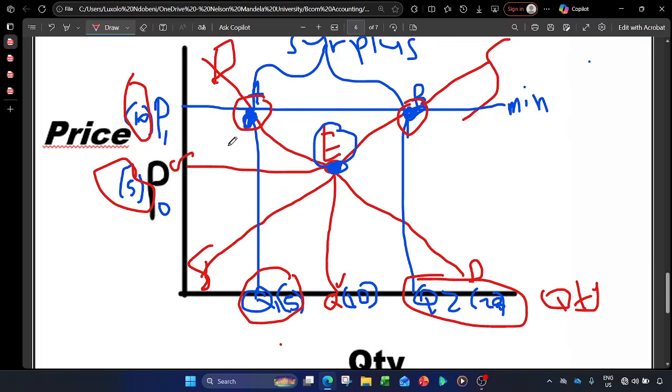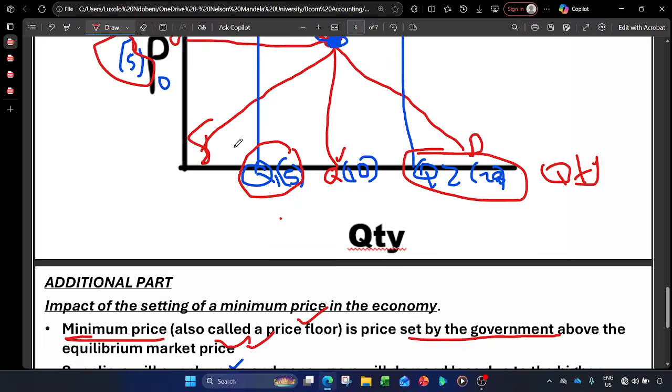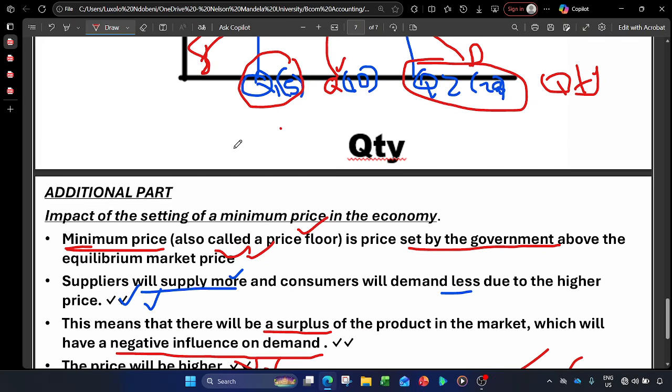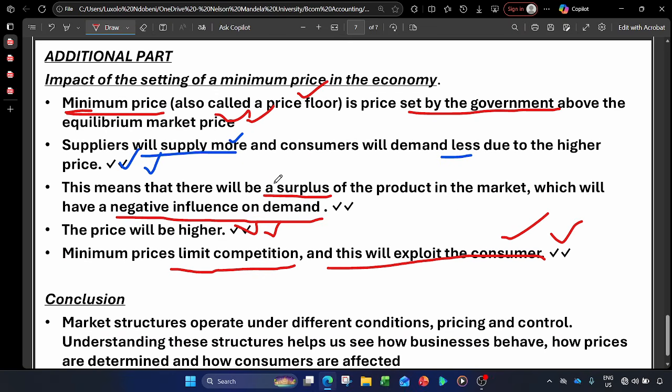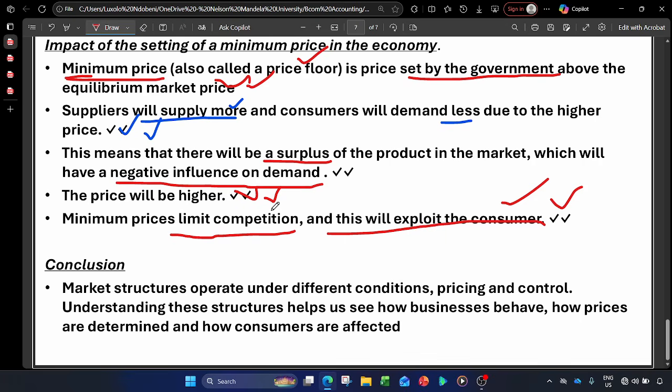So let's move, because in our structure of the essay, we have the last component of our essay, which is the conclusion, whereby we conclude, make a judgment, an opinion based on what we're talking about in the main part, not the additional part. So this is my conclusion. You can have your own conclusion, which is your opinion, your judgment. But let me just show you how I interpreted mine. Your conclusion is just a framework, guys. Don't define anything. Don't repeat anything you already said, but just summarize.